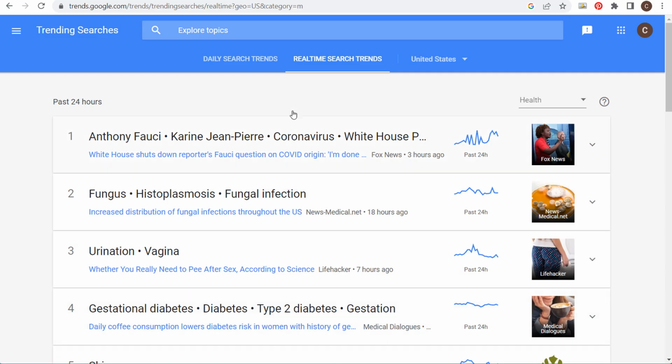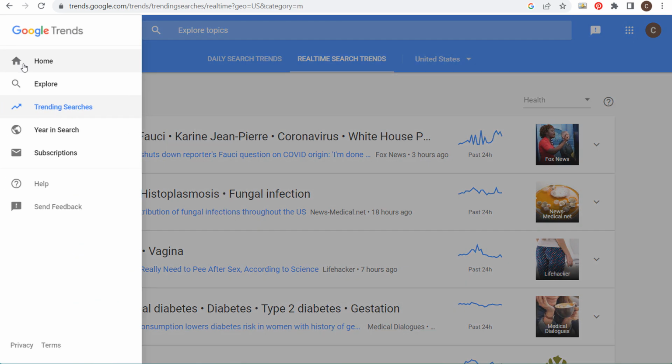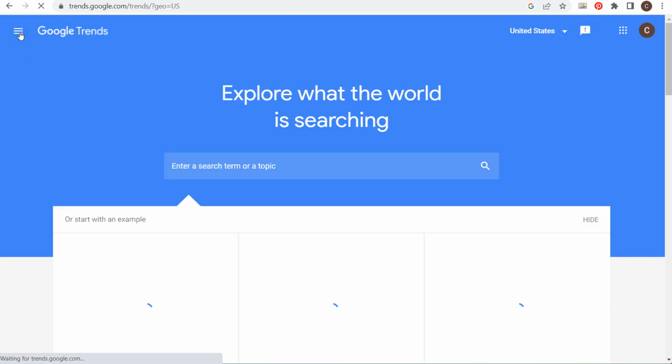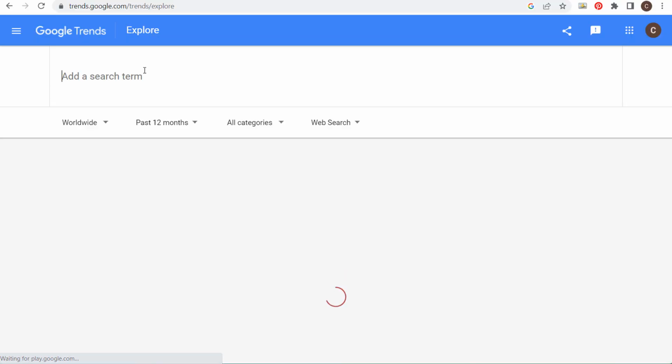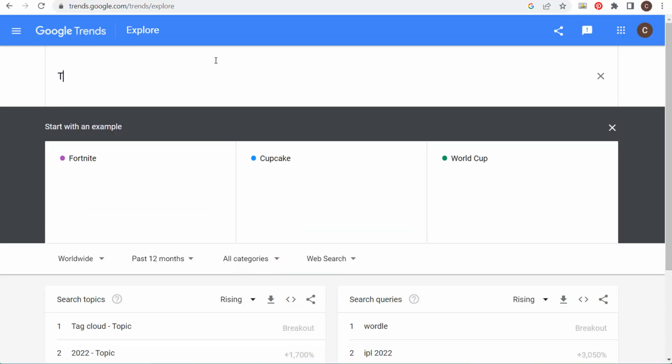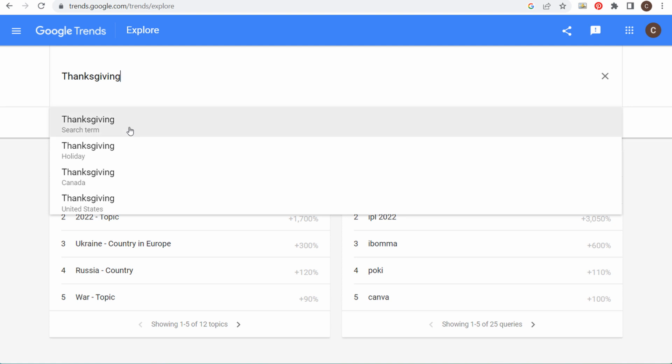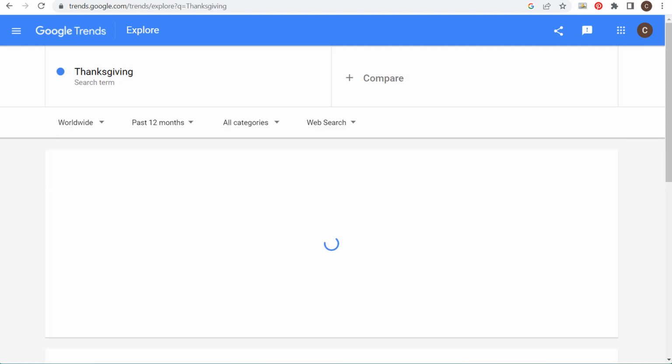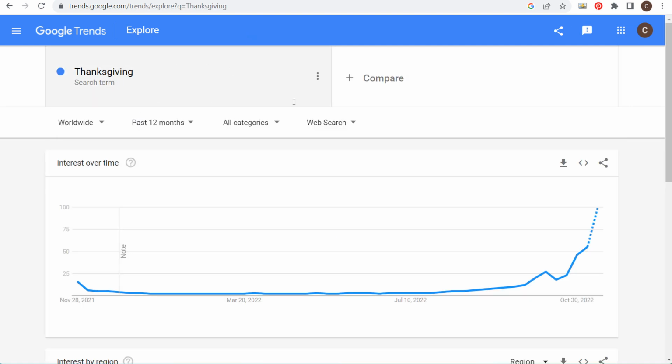So we're going to use our Thanksgiving example again, coming back over to the home page, or we could just go directly into Explore, which is going to allow us to add a search term or a topic here. So let's use Thanksgiving, and in this case, I'm going to use the search term. So when we are looking up a search term or a topic, one of the things you can do is adjust by different search engines. So each of these search engines provides completely different results. Now, they're going to be somewhat similar because people who are searching on YouTube look up a lot of the same thing on the web and look up a lot of the same thing in image search. So you may see some crossover there.